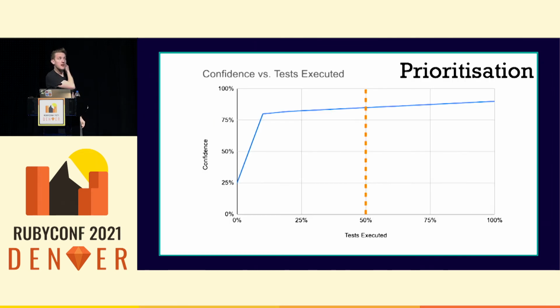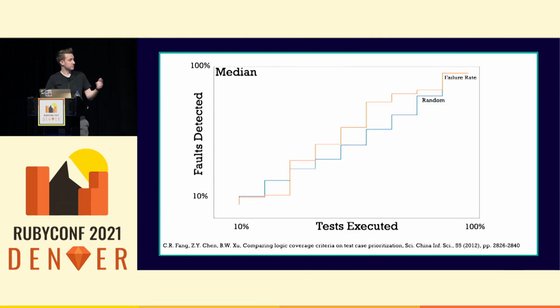We also looked at different metrics. Our idea was, how can we find the point where we can stop? What we came up with is from a very interesting paper. I put it at the bottom if you want to read it up. We calculated the percentage of test failures we found. So if a commit has 10 test failures, then we would calculate after 10% of the tests we executed, how many failures we found. We would calculate this for 10% of the tests, 20, 30, and then we could print it out like this. It's interesting that random is almost linear on median: after 50% of the tests executed, we find 50% of the failures.